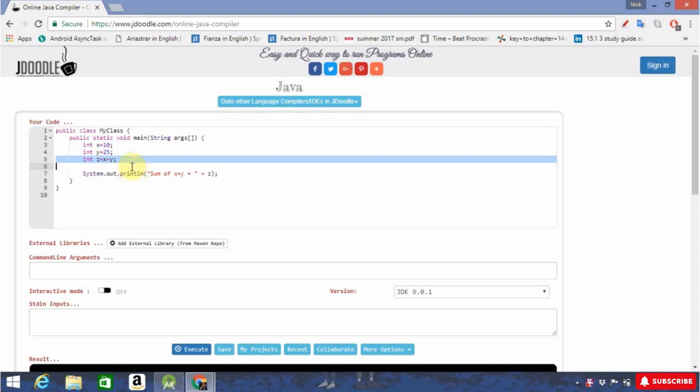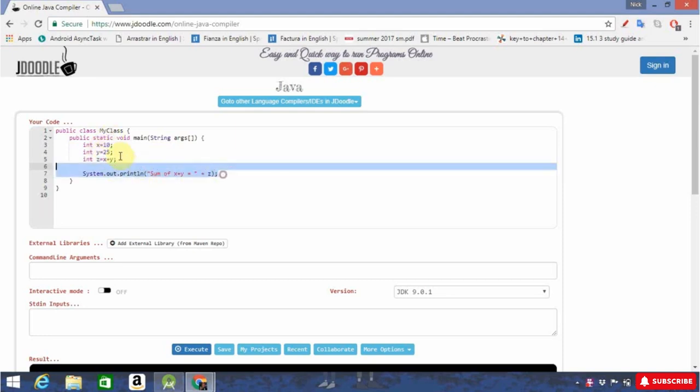So, before you can write any programs, you're going to need to know about some basic building blocks of any programming language. One of those are variables. In Java, variables are declared like this. This is just the basic code they give you on JDoodle.